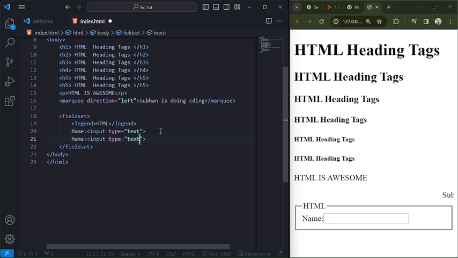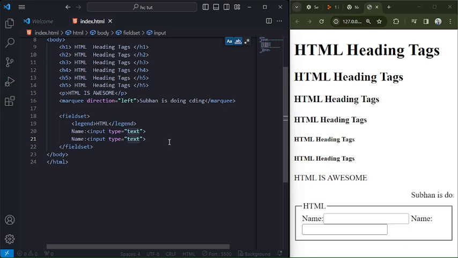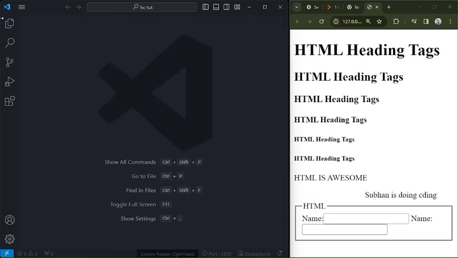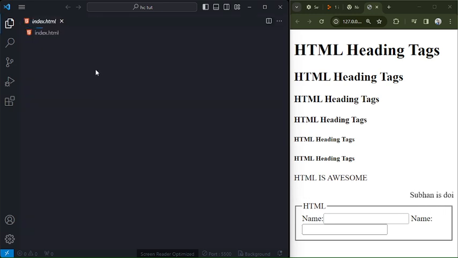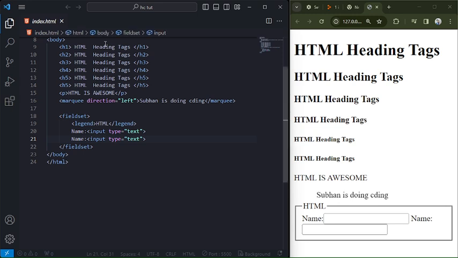If I change the type to password, wait a second, I am going to close it. I will open my index.html now. As you can see, that's my page. Now what I am going to tell you, that's text. What you have to do is change the type from text to password. Simply this password type is going to be used for many things. Save it, Control S, there will be a password.